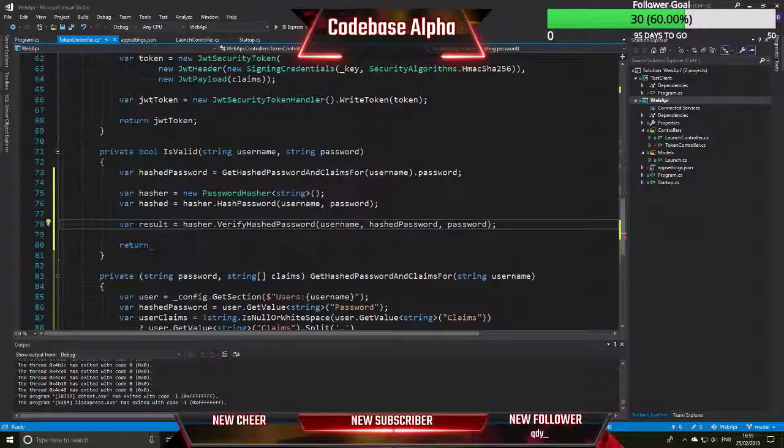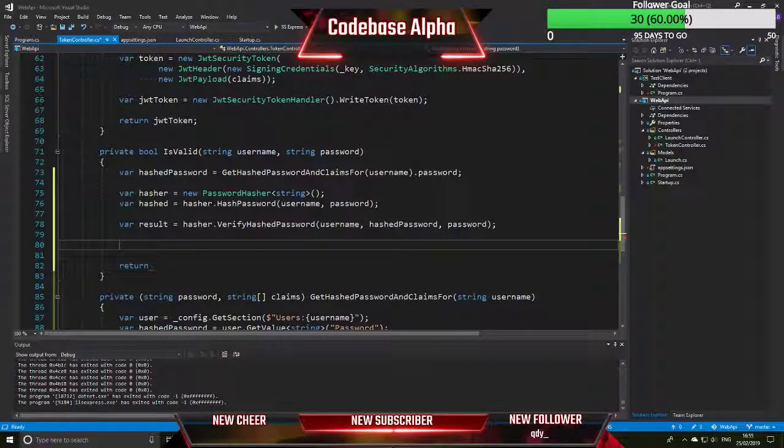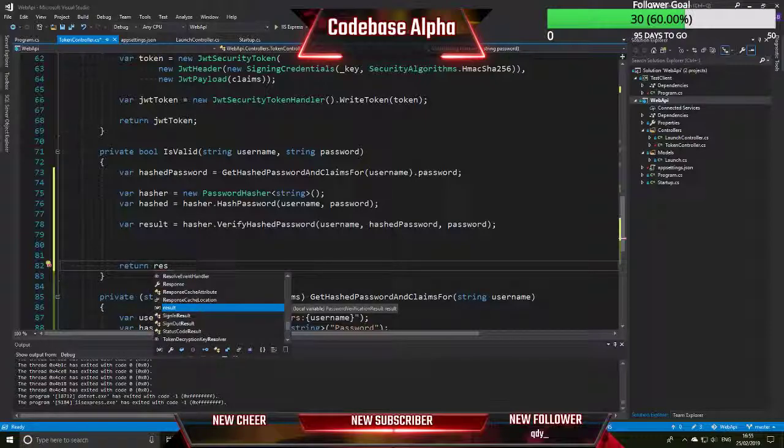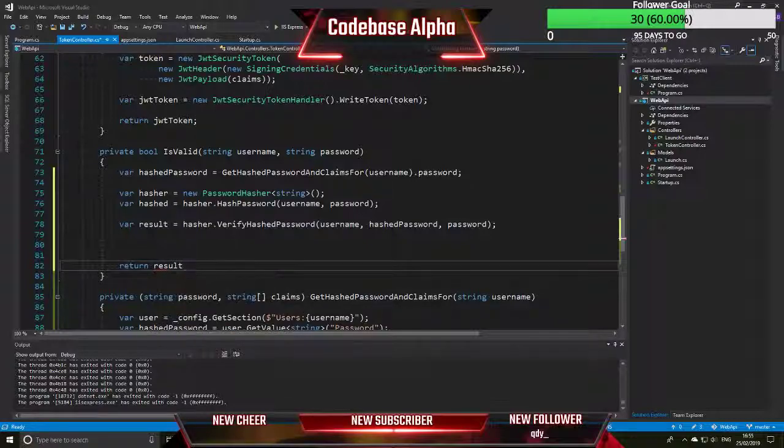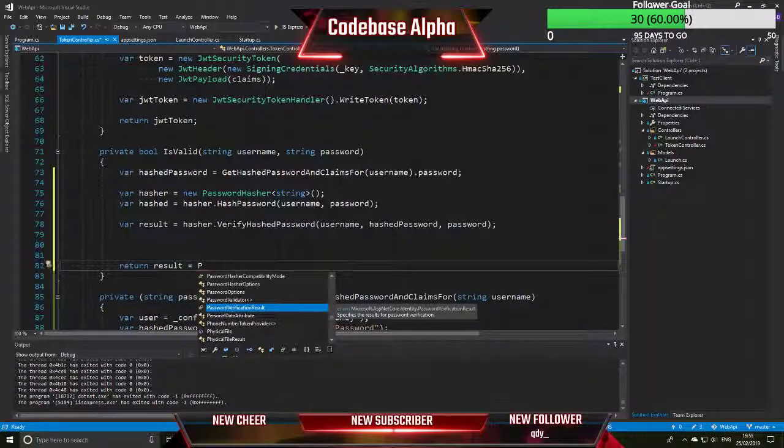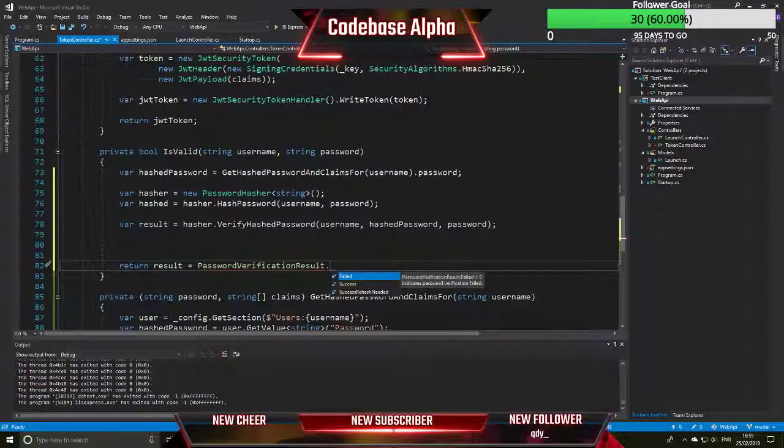Okay, and that's going to give us back a password verification result. So what we can do here is return result equals password, that's enum password verification result of success.